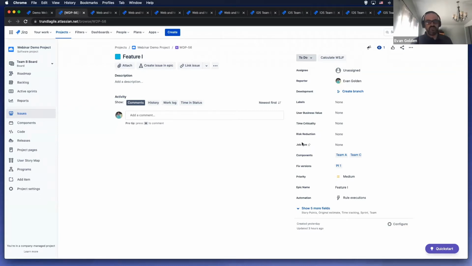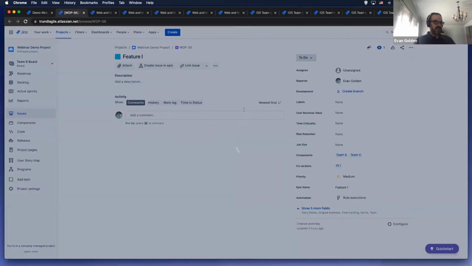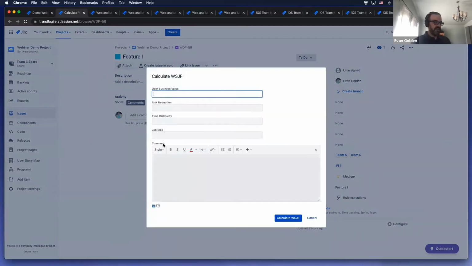And if you divide that by this job size, and this job size is basically the size or the duration of the feature development itself, it's going to calculate to what's called weighted shortest job first. It's one way you could prioritize features. It's in the Scaled Agile Inc.'s documentation in much more detail. But what we did here was we just created a loopback transition in the Jira workflow. And if you calculate it, it's going to give me a screen and it's going to give me all of those values.